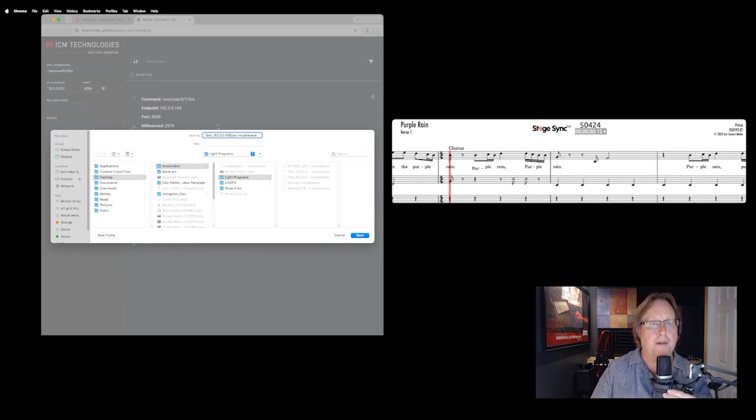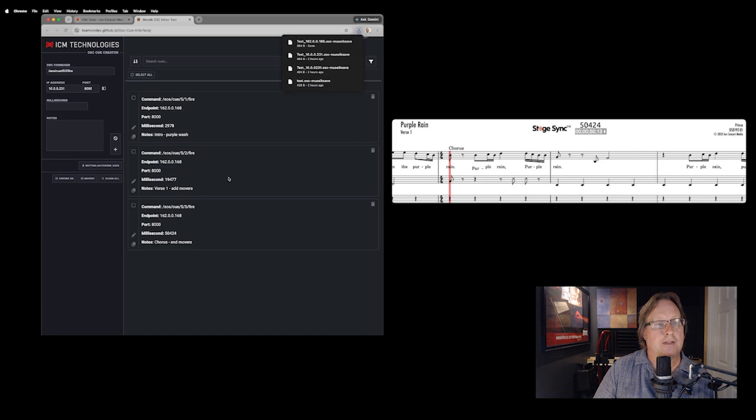And this way, as you go to different venues with different IP addresses, you won't need to come in here and recreate it all of the time. If you've already got a file with IP address 162.0.0.168, you can just load that one in and it saves you a little bit of time. But I can click save now, and it has saved that file in the folder that I use.